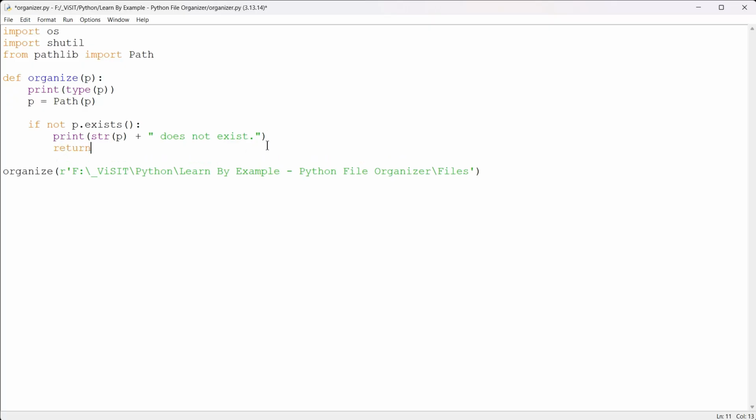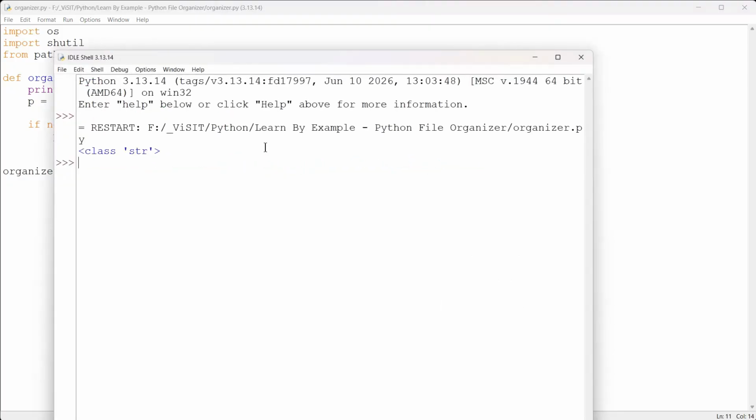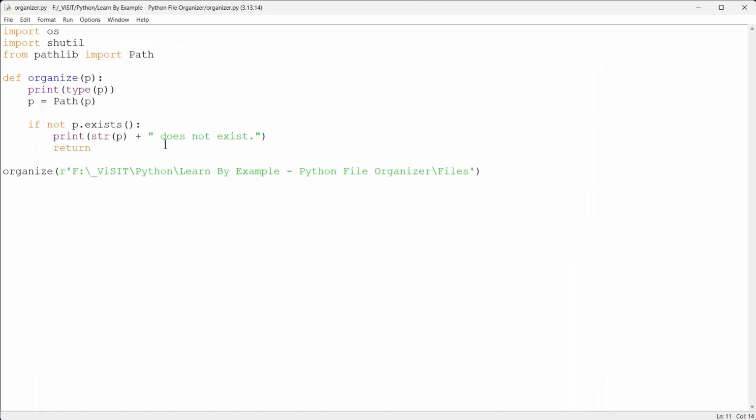So now let's try to run this code and see what happens. So nothing happened because this directory obviously exists. Let's change the name of this directory and let's see what happens now.